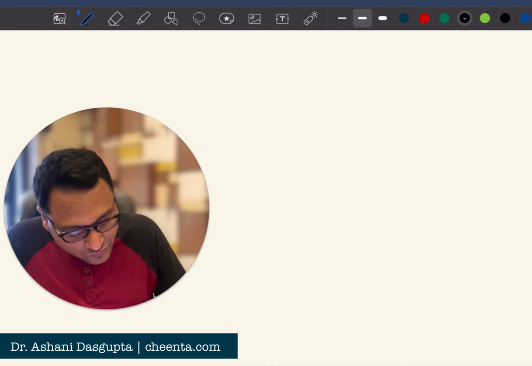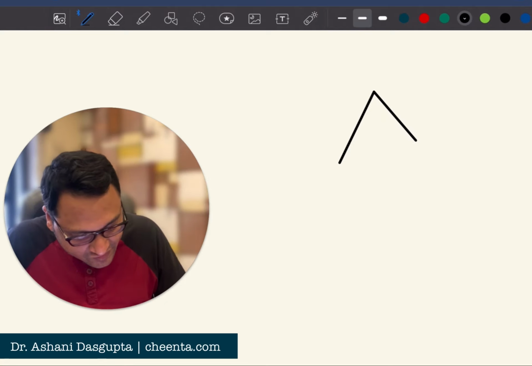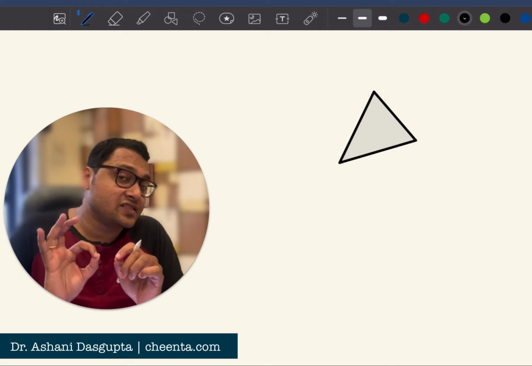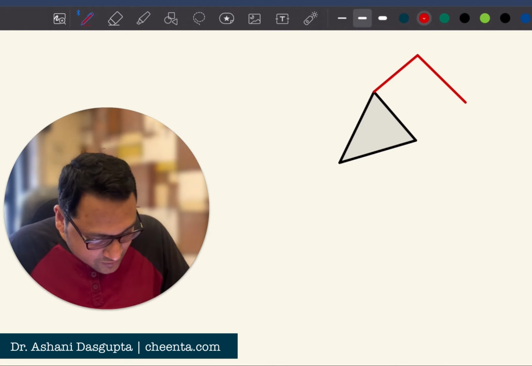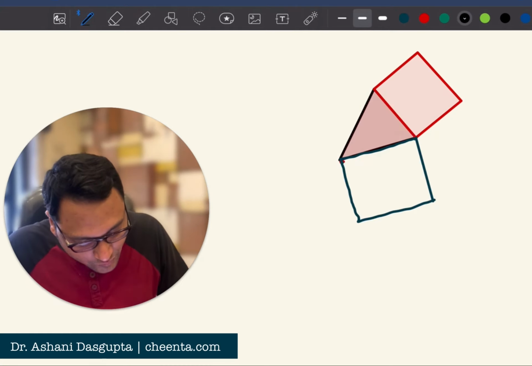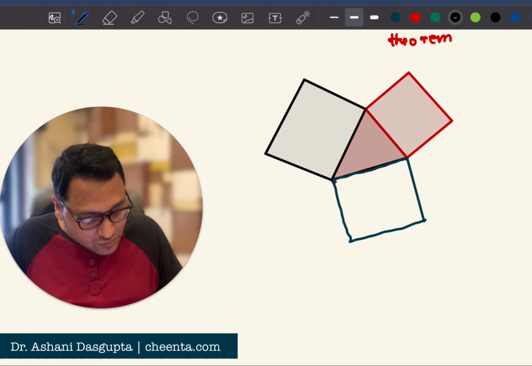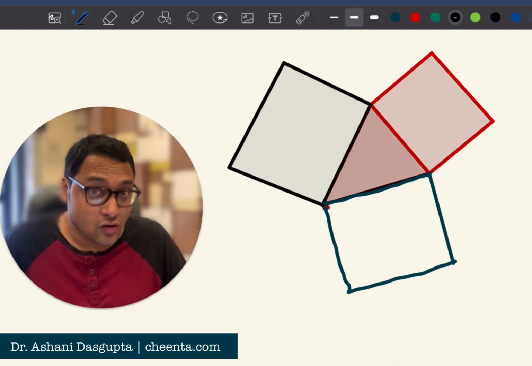We start with any triangle. So let me draw a triangle. It could be a scalene triangle. That's totally fine. And then we will draw squares on three sides of it. It won't be perfect, but it will be like an approximate square. And then we have a third square, which is on this side. Okay. Now, this particular configuration, this picture that I have just drawn, is known as the Vecten configuration.